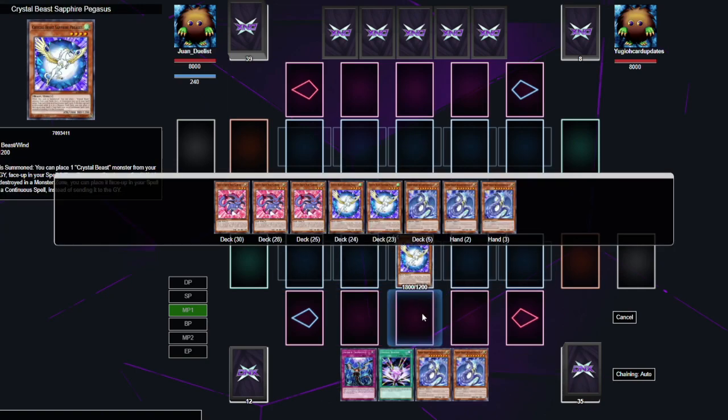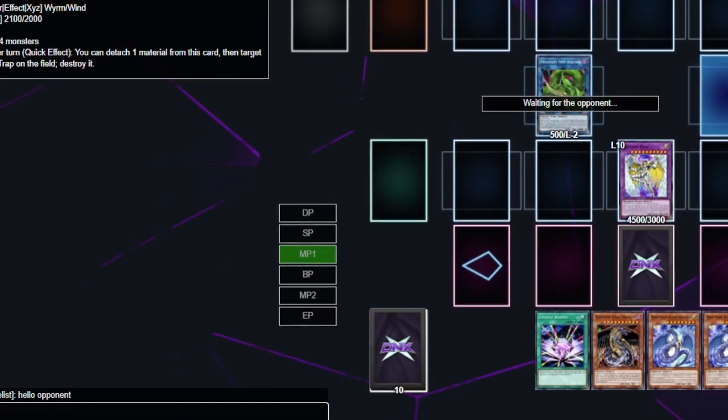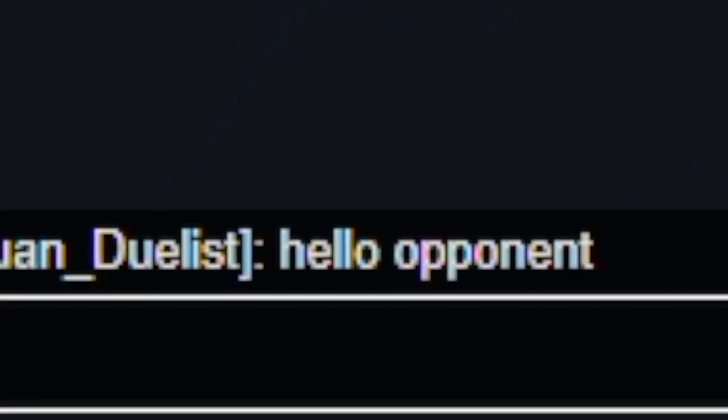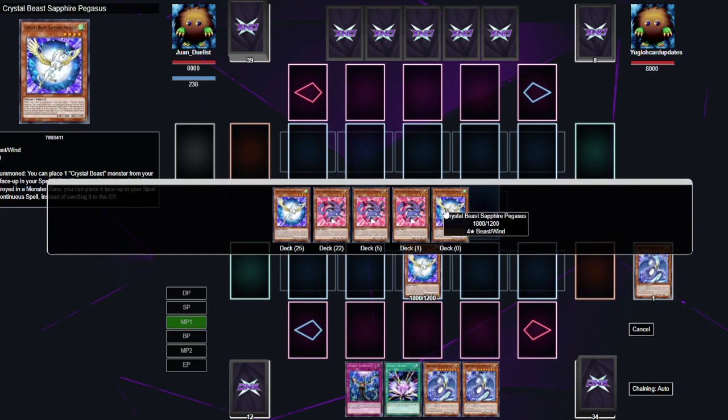The duels themselves play out on a clean and neat backdrop akin to the rest of the GUI. All of the zones and counters appear as expected, and you can chat to your opponent down here in the bottom left chat box. It's a little out of the way, so it can be missed if your opponent isn't expecting it.